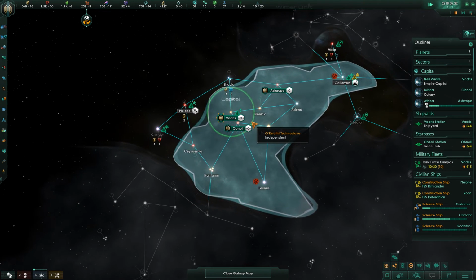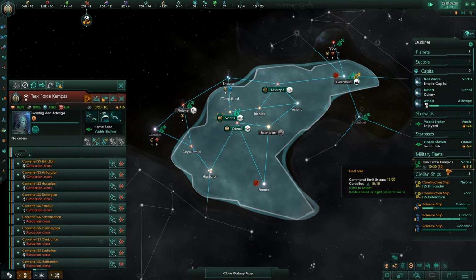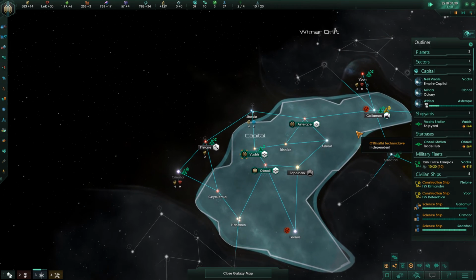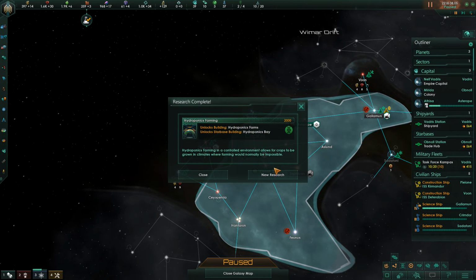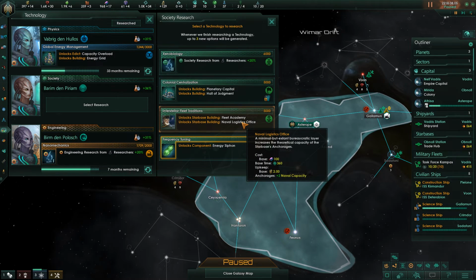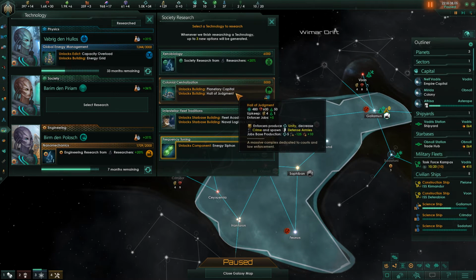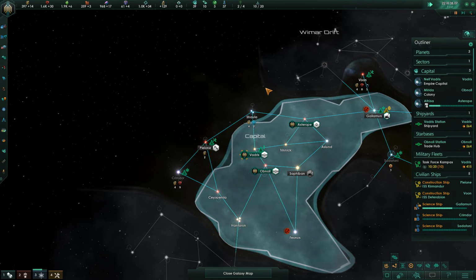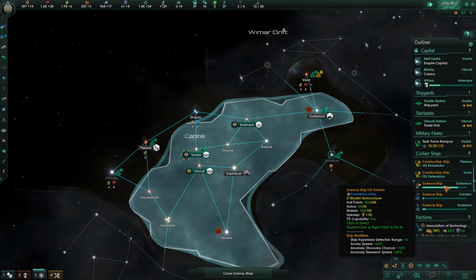Also, he's almost done with that. So that's nice. All right, Task Force Campus. I love that that's the name of it. No pirates yet, thankfully. They're hanging out in the capital system. Our brand new colony is being established in Asteroid. Research concluded. What do we have? Good. The hydroponics farm and hydroponics bay is available. Let's go ahead and go for colonial centralization so we can access the planetary capital and Hall of Judgment. I don't think we need anything naval just yet. Hopefully I won't regret that decision, but I think we'll be okay.